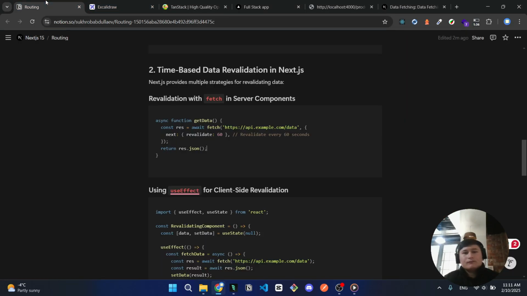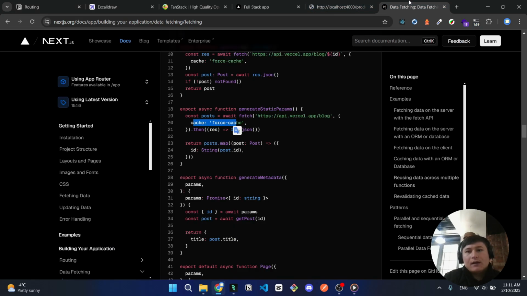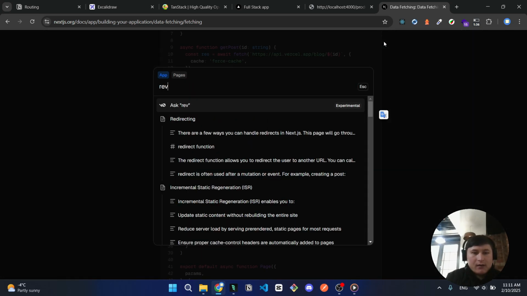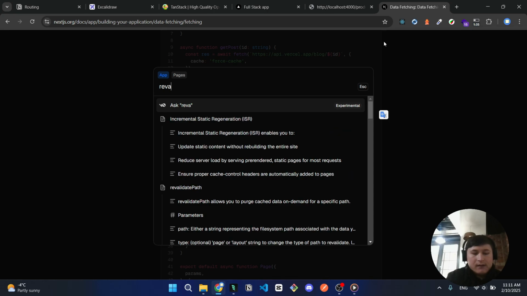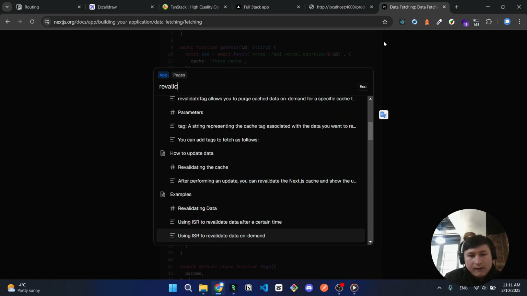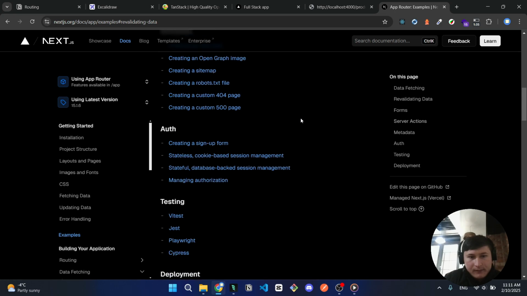What does it mean? Next.js provides multiple strategies for revalidating data, like revalidate 60 minutes or something like that. I would recommend you go here and read through the revalidate documentation. Example, revalidate data like this.